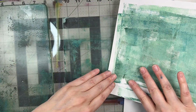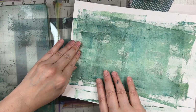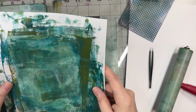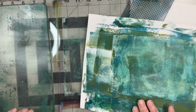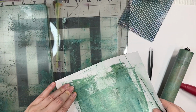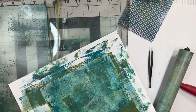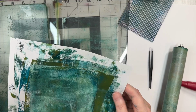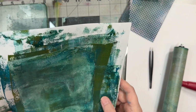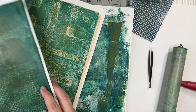What I started doing was, if I'm using this as brayer offs and then pick up, I have been printing, copying the side that I like the best, or well, both sides rather, so I can use the side that I like the best more than one time. So, all right, that's what I got for today.